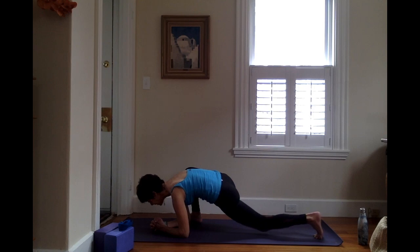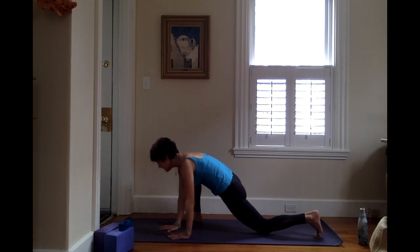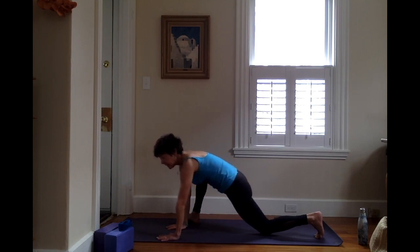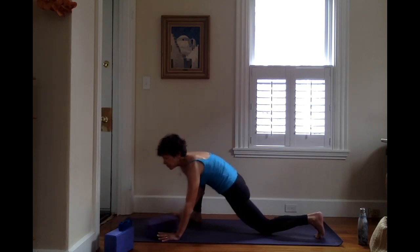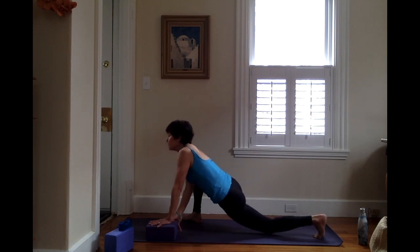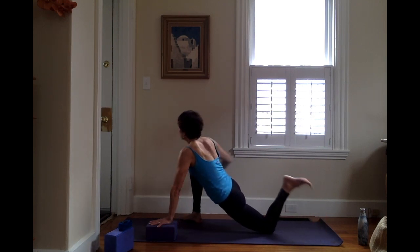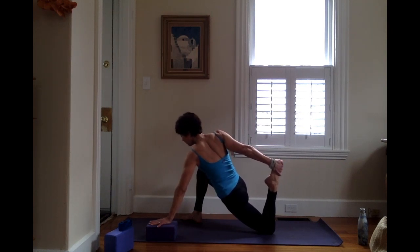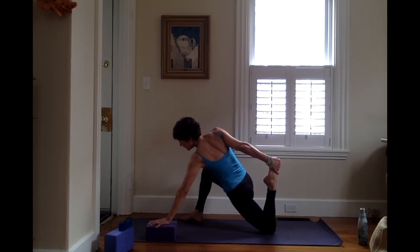Bring your back knee to the floor, hands to the inside. Let's turn the right toes out just a little bit. Left hand on the floor or your block. Walk the back knee back and then bend it and reach for it. You might put a strap around it. Then press through your back knee and foot.